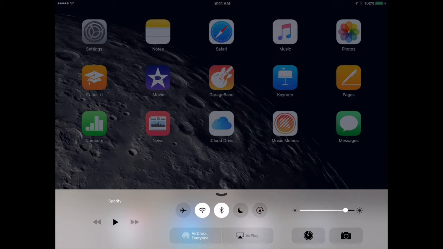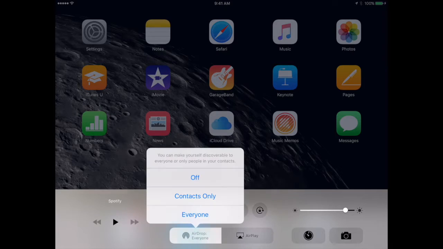Right below that is AirDrop. AirDrop allows you to send a document, a video, or something that you are able to communicate back and forth between devices that it can share very quickly and easily. You can do this between iOS devices or between Macs or iOS. If you have AirDrop engaged, you'll see that you can choose off, contacts only, or everyone. If it is contacts only, that pulls from the Contacts app on the iPad. It does not pull from your Exchange account.